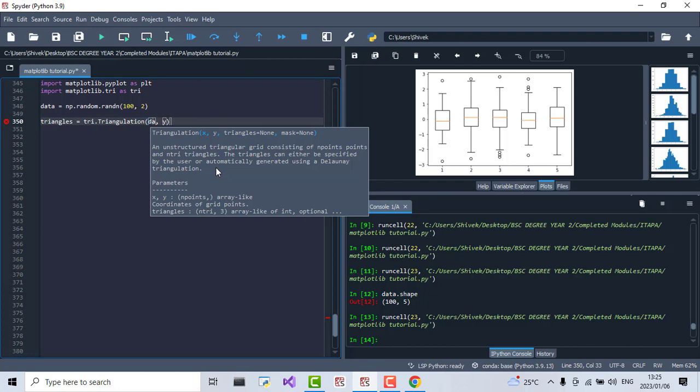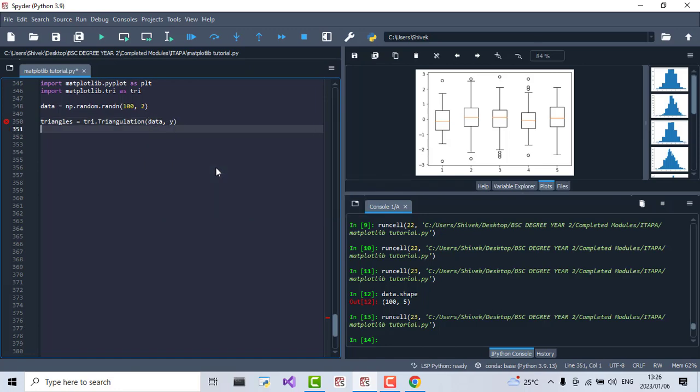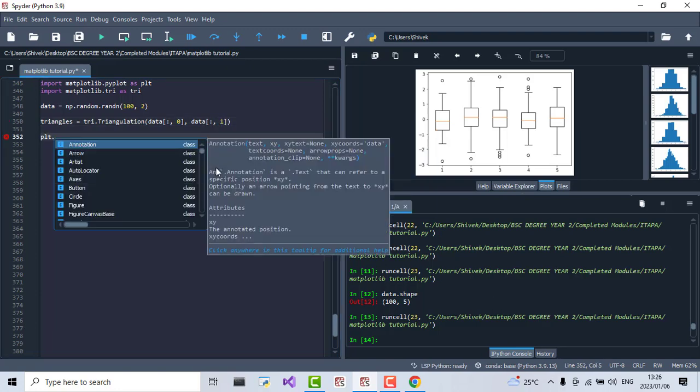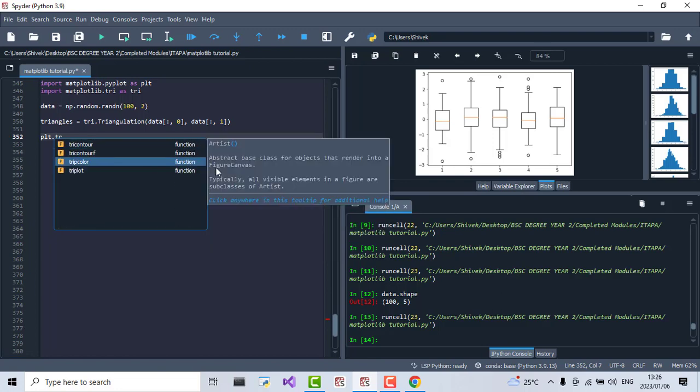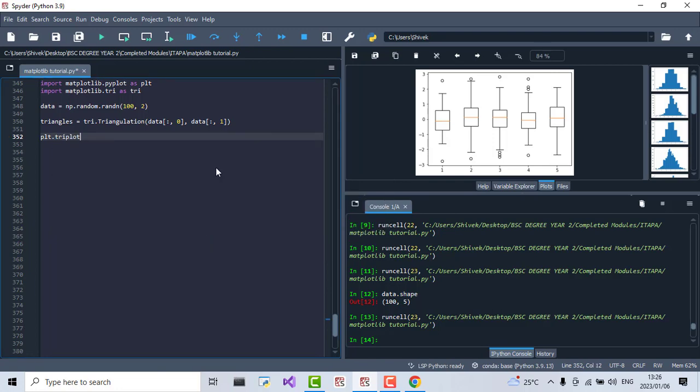Since we have created a 2D array for data, what we can do is just slice. So x equals all rows of column 0, and y equals all rows of column 1. Now what I'd like to do is plt.triplot.